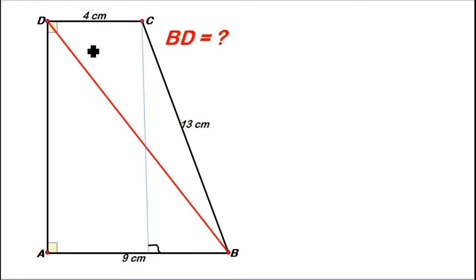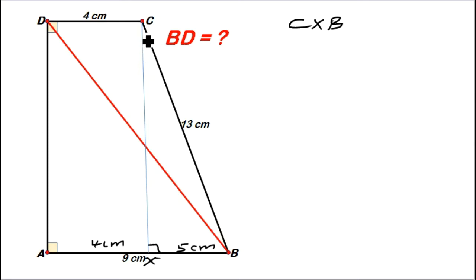So if from D to C is 4 centimeter, then from A to this point, if I let that point to be X, then from A to this point will also be 4 centimeter. So if from A to B is 9 centimeter and from A to X is 4, then it means from X to B is 5 centimeter. Now if you look at triangle CXB, that is a right angle triangle, we can determine the length from C to X.